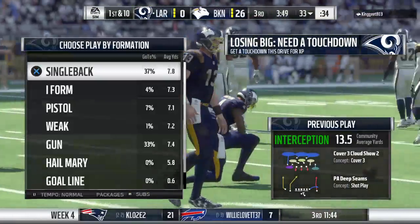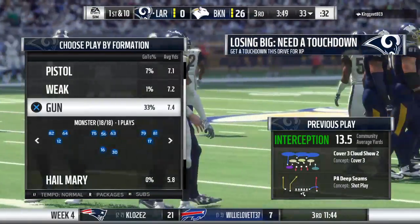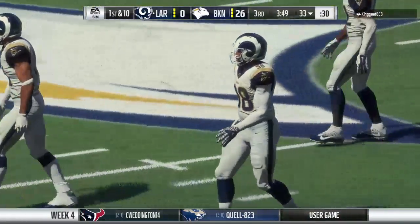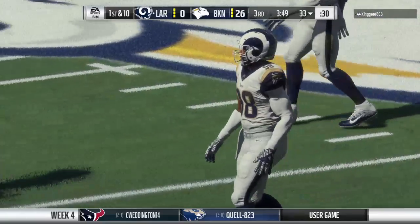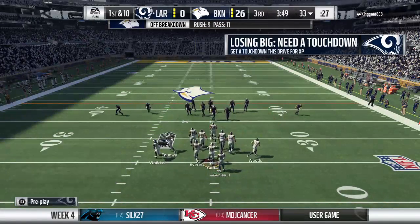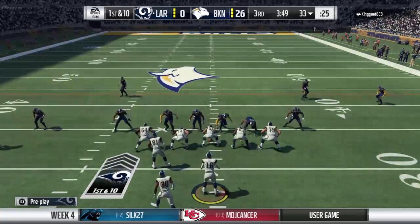Now they needed a break. They needed to make a play here in the 3rd quarter. Defensively, they did that. Now they got to go quickly and get some points on the board. And the best part is that they made their own break. Taking the ball away. Now they just look at their offense and saying, guys, let's go. Come on, capitalize on this one.